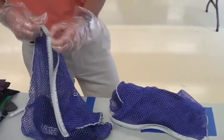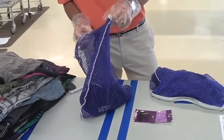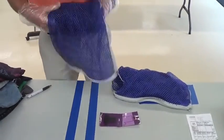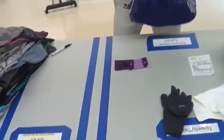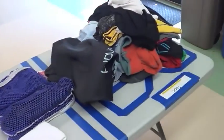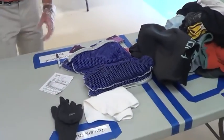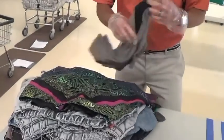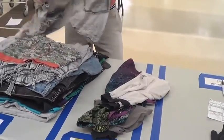The reason we have two mesh bags instead of one is because sometimes someone sends a lot of small garments that would go into a mesh bag, specifically socks, and you just cram them all into one bag. It creates what we like to call a sock burrito, where the outside socks will get washed and dried and the inside socks will stay wet. That slows down all the operations because you have to re-dry socks. So, problem solved with two mesh bags instead of one. Now Ryan's going to count these bottoms, same way he counted everything else, accurately.